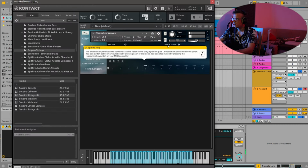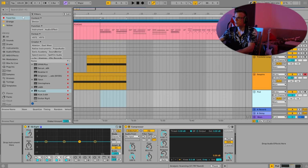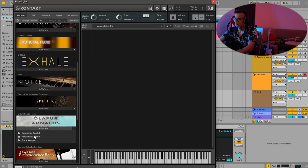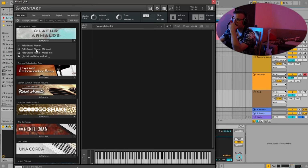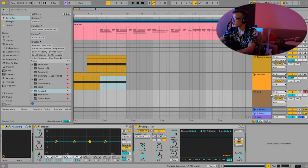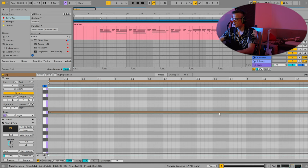And I think we need a pad as well, right? I think this one could be basically more like a, I don't know, we'll see. We're gonna use these strings as transitions as well, like transitions into another section or something like that. I'm gonna use the Sonic Warps here, which one is my favorite? Yeah, it's the Evo Ambient, I love this one. And this one is the coolest. And we're just gonna write a chord here, D major.